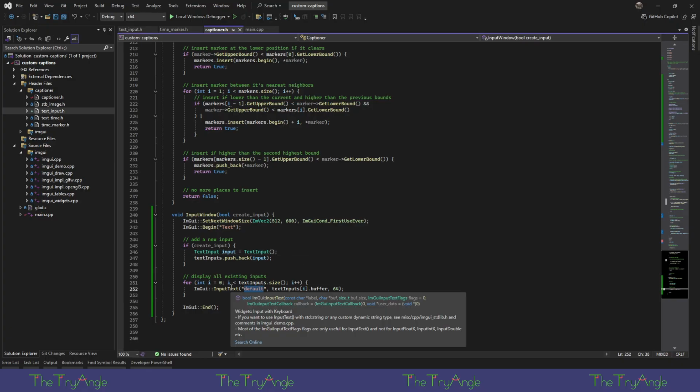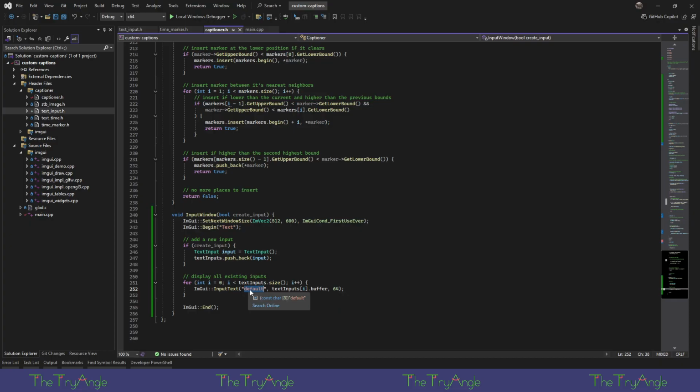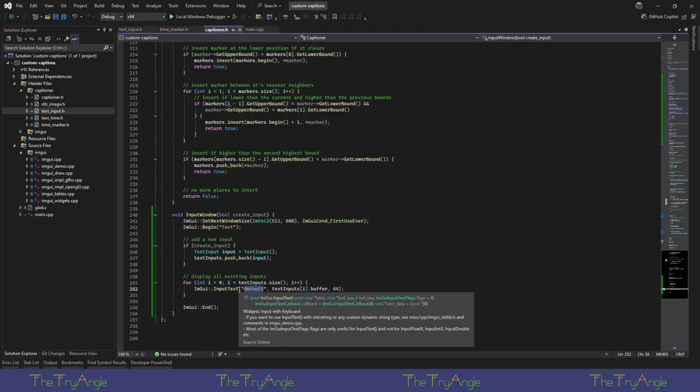I gotta give these different names. How do I increment this? I suppose I could just give it... there's a way to modify text.